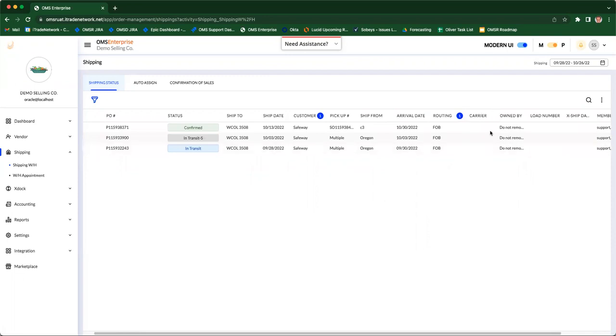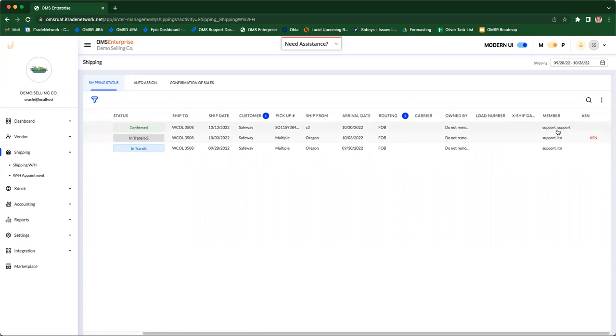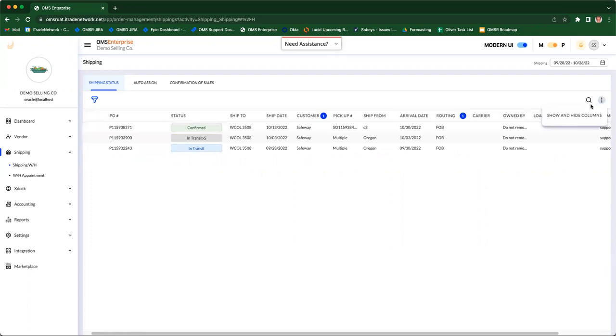When carriers are applicable, carriers, load number, cross dock, ship date will all appear. Purchase orders with an ASN associated with them will appear, and completed ASNs as well will be hyperlinked. You're also able to add and remove columns as well. So if an alternative receiving warehouse is something important to you, for example, you could add that and populate the screen. So again, we're trying to keep this customizable.